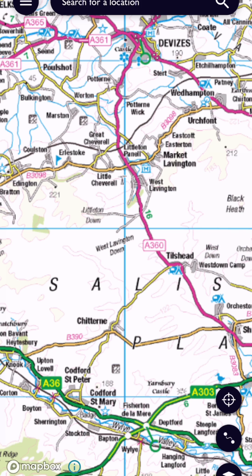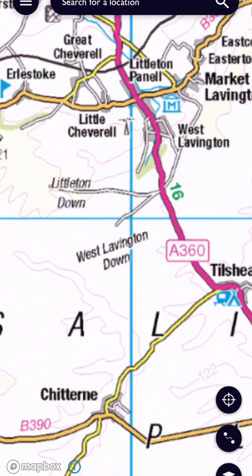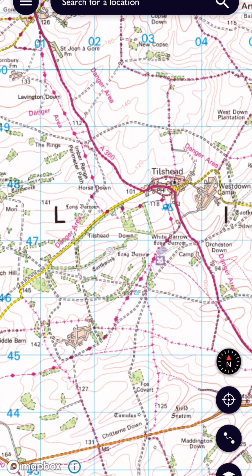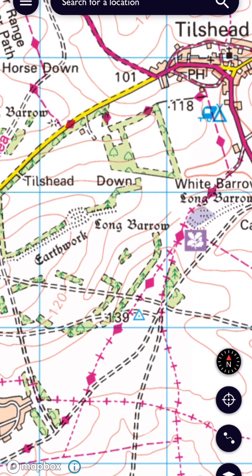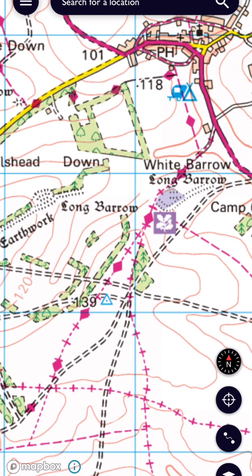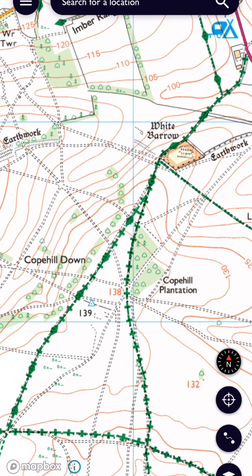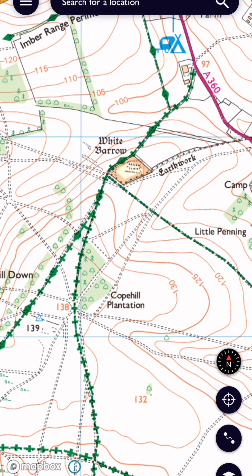I've gone for the subscription — I think it's a premium one at £28.99 a year, which I don't think is dear. When you go into your screen you'll have your map section like this, and when you scroll in with your two fingers or two thumbs, the more you scroll in the closer the byways get. All the red crosses there are byways. The further you scroll in they will turn green. I prefer to use it as green — it brings it a little bit closer and for me it just works.